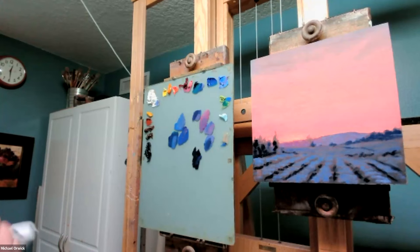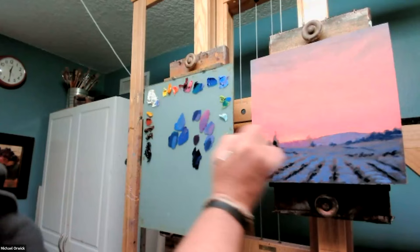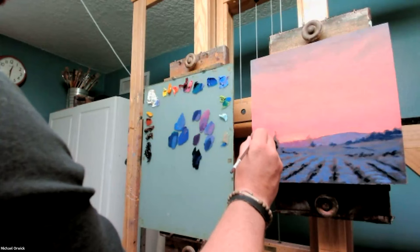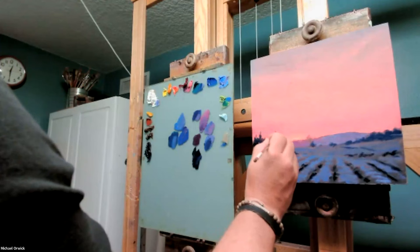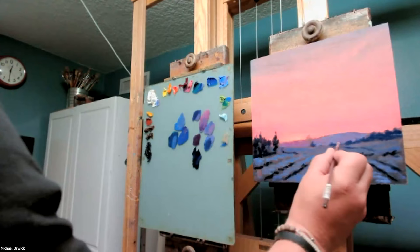Having those darks really helps to ground that all of a sudden, doesn't it? Yeah, it's looking really good. I'm going to let my edges of these darks get a little warmer, but not too much lighter, a little bit lighter maybe, but a little bit warmer. Again, I'm using the same value as the dark blues that I put at the bases, but I am letting my color get a little warmer, even though the value is staying pretty similar.